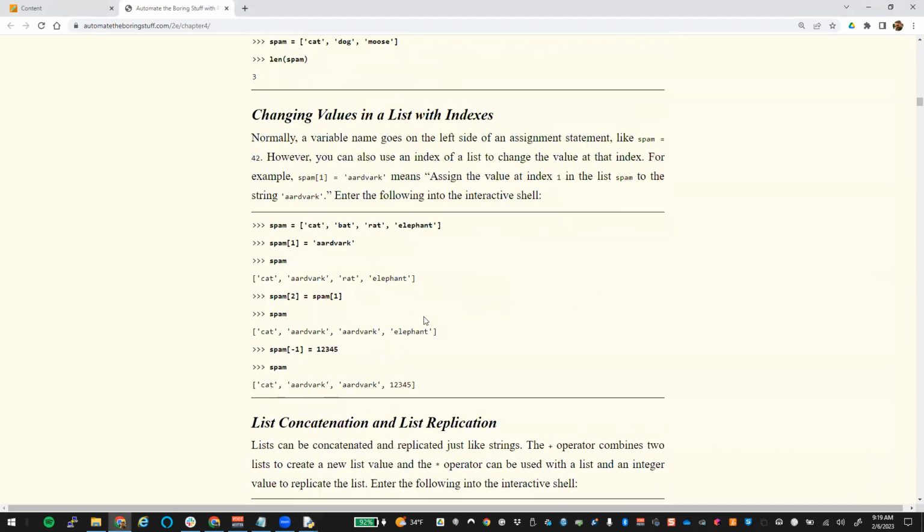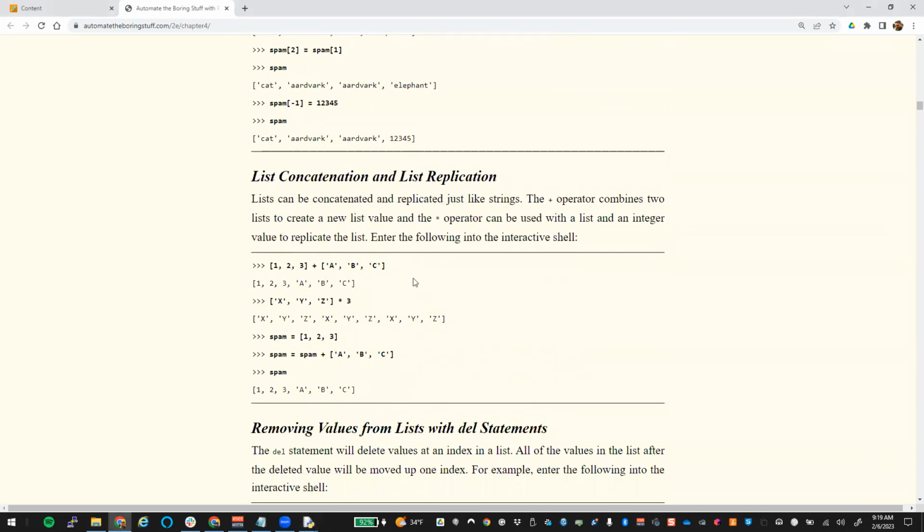We've talked about string concatenation and list replication, if you guys remember that. So string concatenation is where we took 2 strings and combined them together with the plus sign. We can do the same thing with the list. So if I want to take 1, 2, 3, and we want to put in a second list of A, B, C, we can use the string concatenation in order to get one long output of a list with those variables inside of it.